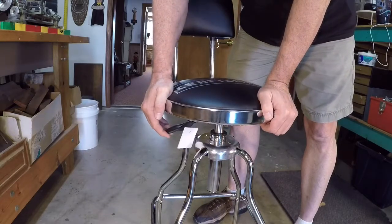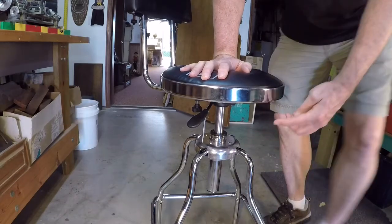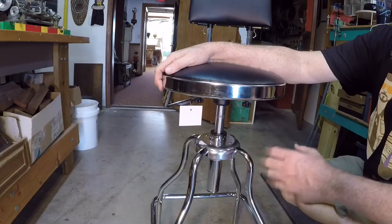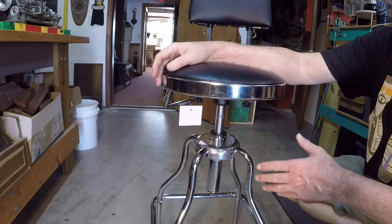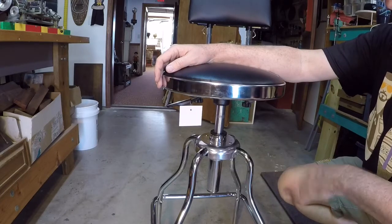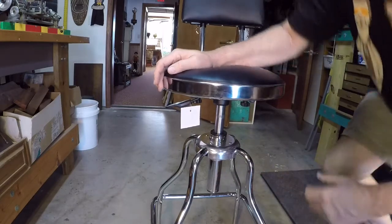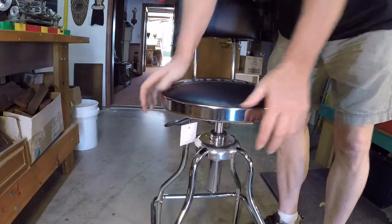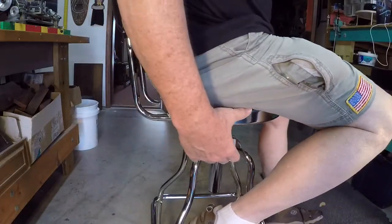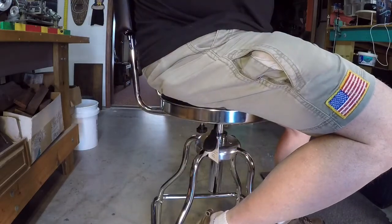The description of this stool says it's a hydraulic stool, so it does have some type of sealed dashpot mechanism. Technically it may be hydraulic, but I would call it pneumatic — I can tell by the sponginess of it, it's probably compressed air that operates this. From my own experience, over time the seals are going to give up, sliding surfaces will wear out, the o-rings and so forth — eventually it'll fail. But if it does, it'll just go to the lowest position, which I think will still be comfortable. Even at the bottom position it continues to swivel and will be comfortable and useful.